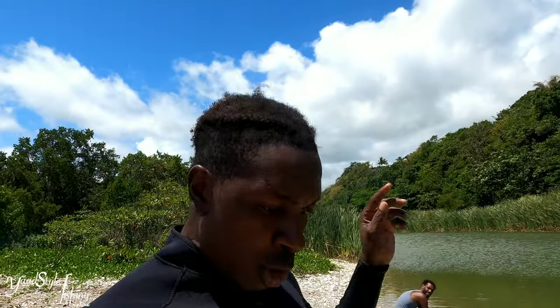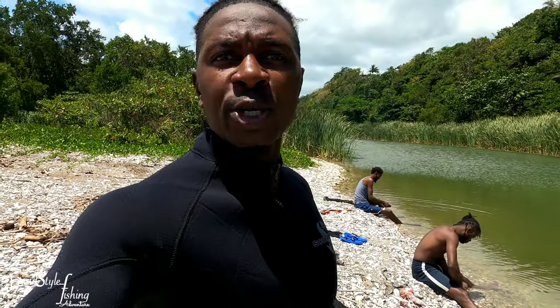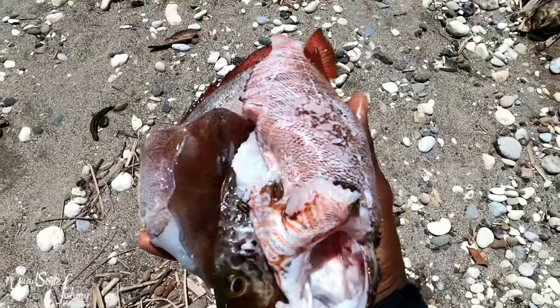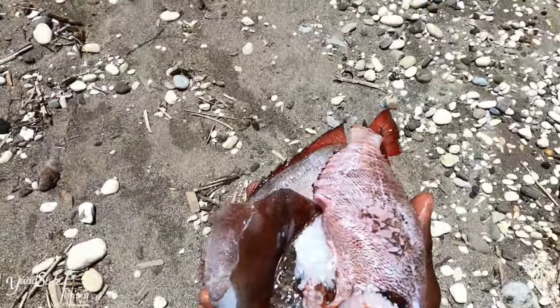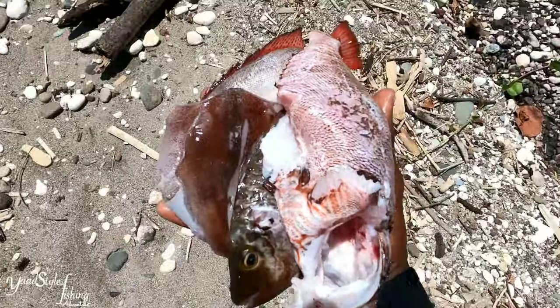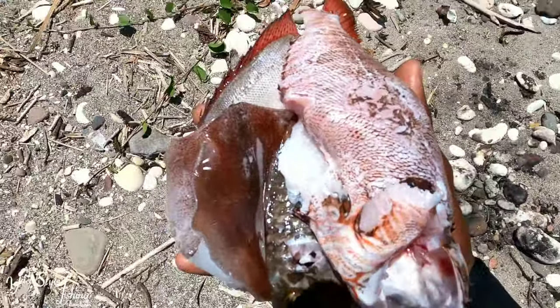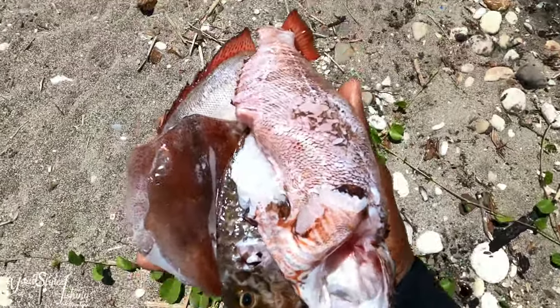So right now we just go. I go and make up the fire in the meantime. Drop them on it, roast them, and then after that, we're going to head home, all right? So stay tuned. Now people, let's get them up on the fire right now. They go and roast up. A lot of wind out here today. So I don't know if the audio is good, but get them on the fire right now.